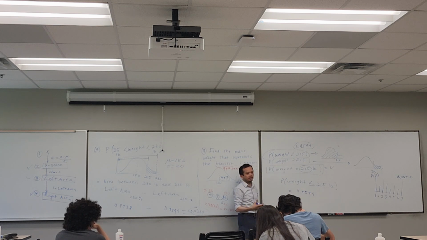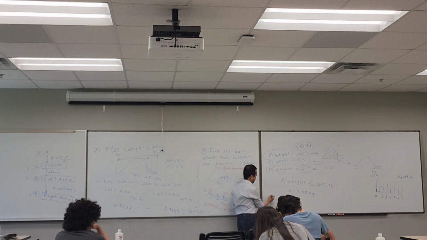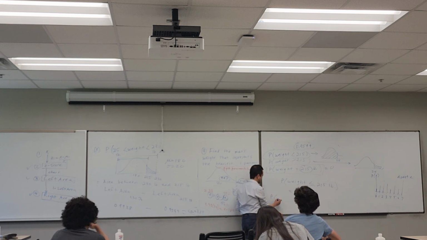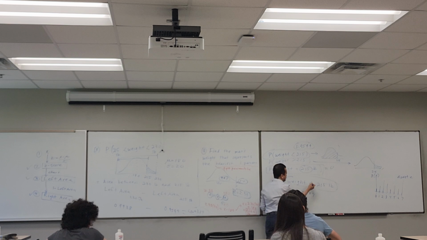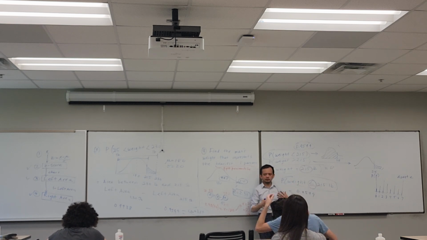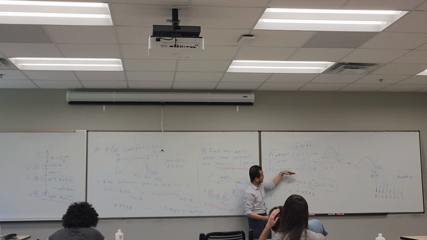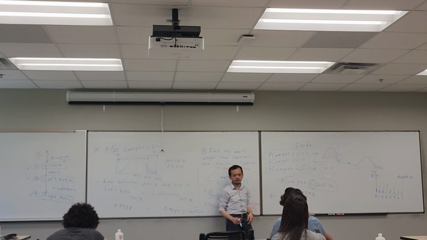So the significance of that is when you're talking about continuous variables and you're writing out the probability, you can be a little loose in whether you want to include that boundary point or not. It really doesn't matter whether you include this boundary point of 215 or not, because in a continuous distribution, these two probabilities will end up equaling each other. Any questions?